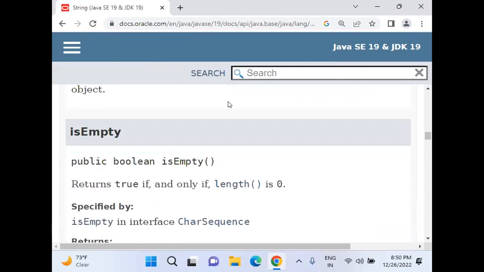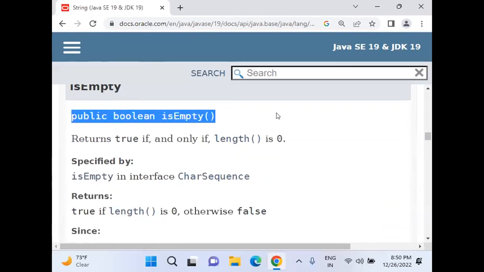Now, suppose this method, is it accessible? Yes. How do you know? Public is there, you can access. Otherwise, you cannot access. Protected and non-public members also, you cannot access here because it is a library. Protected means you have to inherit, then only you can access. Public, anywhere you can access, no restriction. Instance method, because there is no static. Third category, and you already studied how to call.